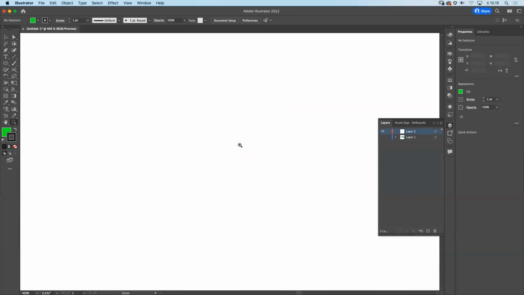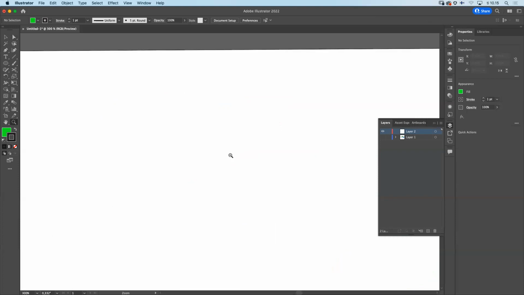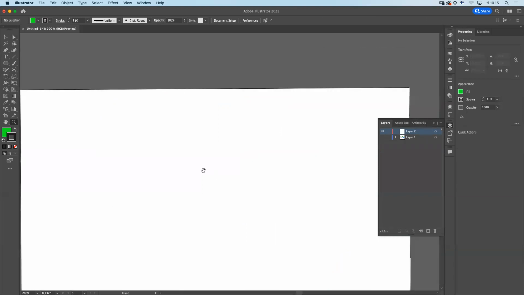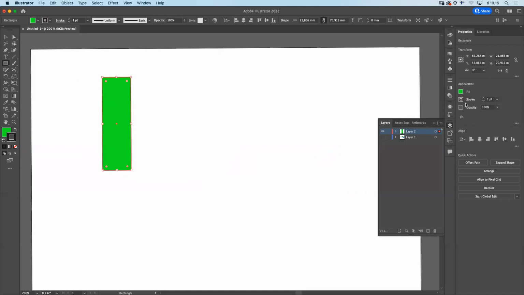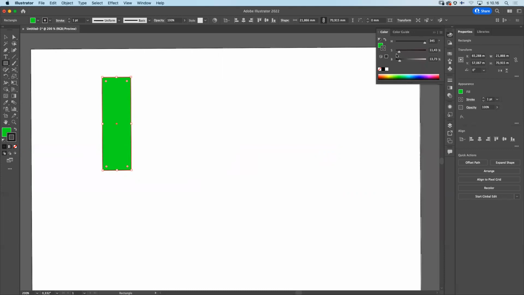So what if you want to make objects that go in one line, for instance, or you want to quickly duplicate one object? I'll create a couple of rectangles for that, and I'll make them without any stroke this time. So I'll click here, no stroke.